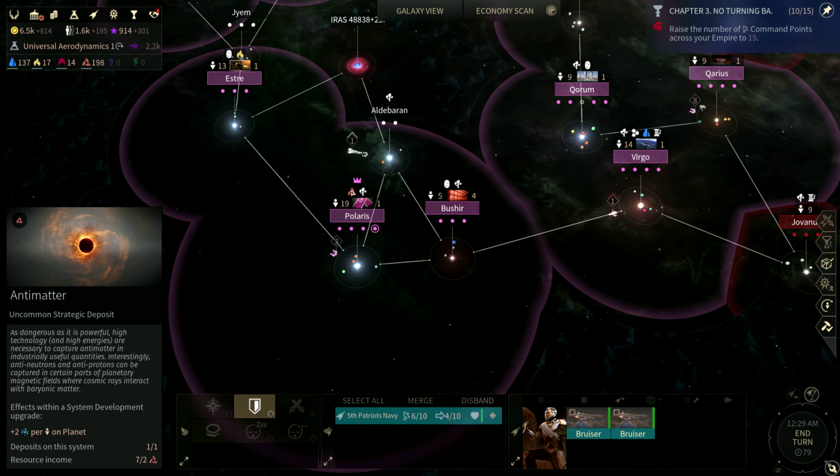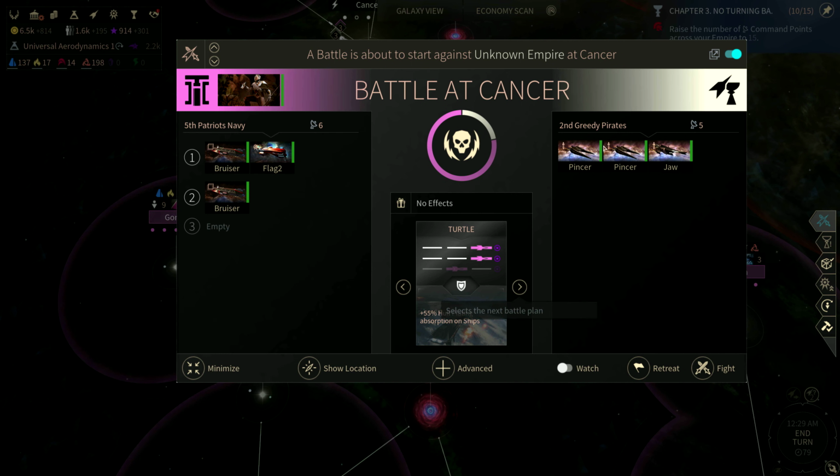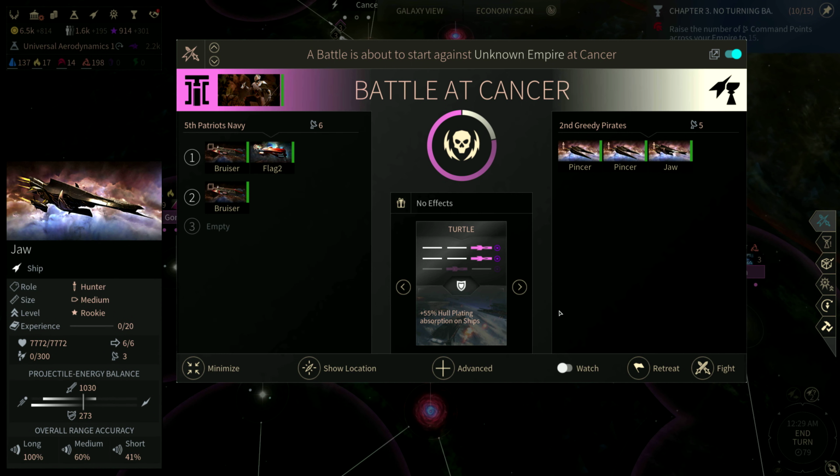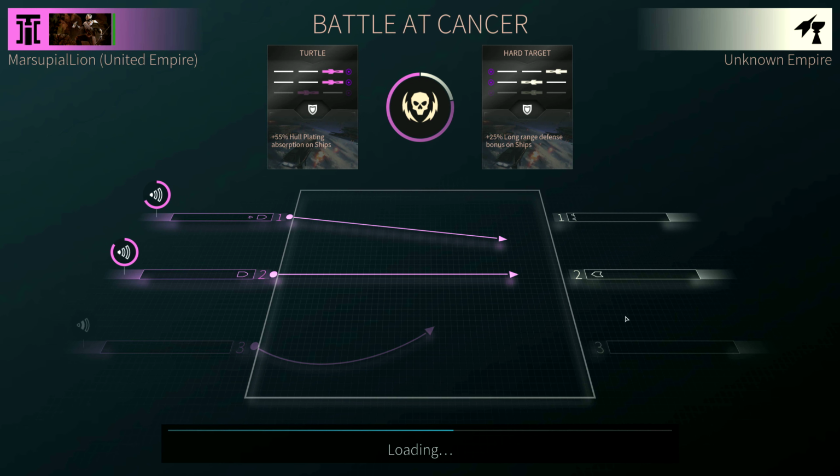Our main system happens to have antimatter, which is great. Now we're producing way more antimatter. When we finally get lasers, that's going to be good for us as well. I guess I want to watch this fight, because I want to see how cool our ships look.